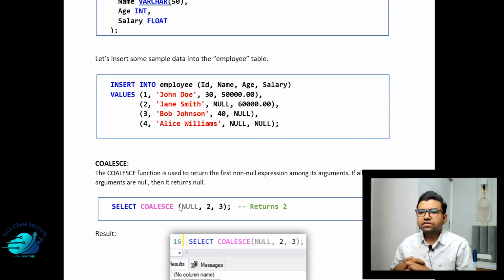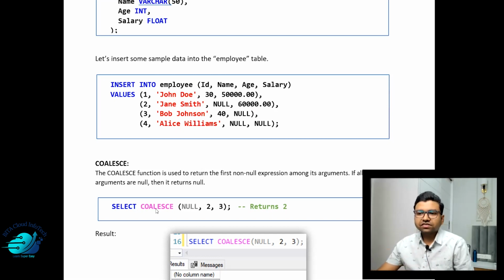In such cases, instead of null, if you want to represent or provide other values, we use ISNULL or the COALESCE function. COALESCE basically takes n number of parameters, and whichever is null, it tries the next. It checks if the next parameter is holding a value or not, and then it goes to the next if it is still null. So it keeps checking until it finds a non-null value, and then it returns.